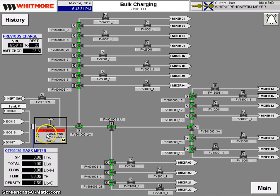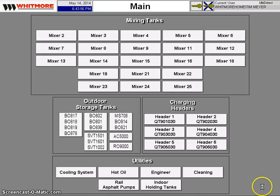The meter zeroes itself out and counts as much as goes by. This control valve here limits the flow. So as the charge is getting closer to its set point, that control valve starts to close and it gets us dead on accurate. So after the control valve finishes its sequence, the rest of it's purged into the tank. So that's the bulk charging system.